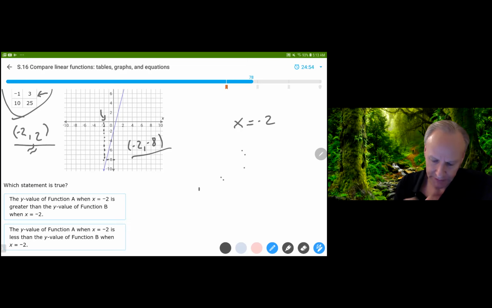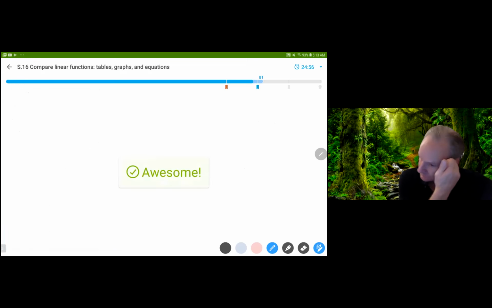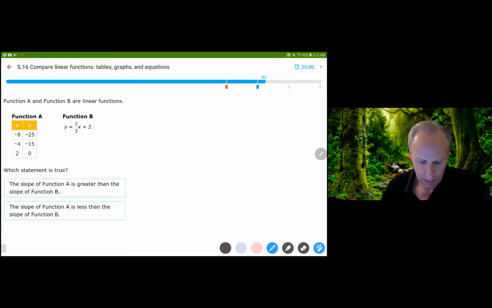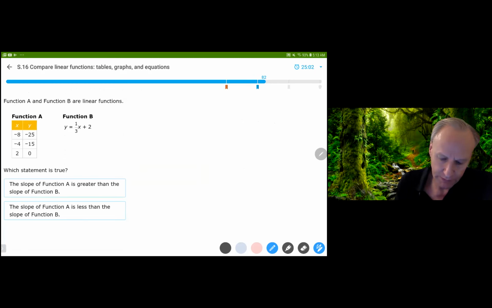I gotta make sure I'm reading it correctly. So I just used estimation. The slopes: this one went up 10 and this one went up 4. Interesting, 5/2, huh? This one went up 15 and this one went up 6, which is 5/2. So the slope over here is 5/2, which is 2.5.